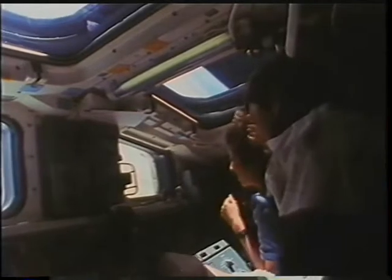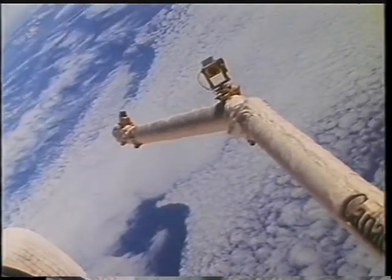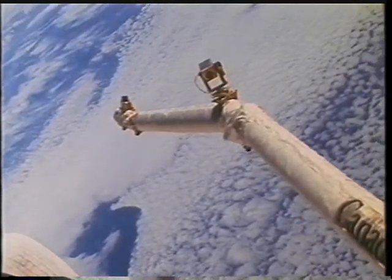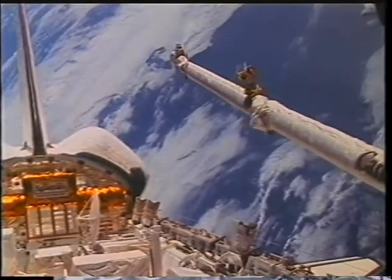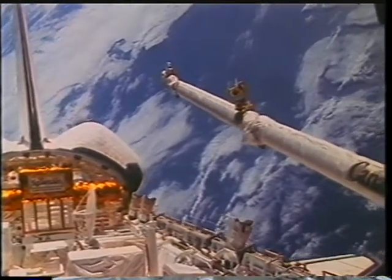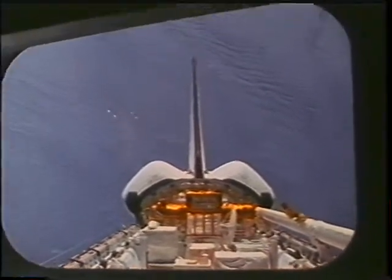We're just about getting ready to put the arm away. For most of the mission while we were not using the arm with the Spartan, we had it in an extended park position up about 160 degrees of yaw forward of the nose, so it would be out of the way of the Atlas payloads looking at the limb of the Earth or the sun. When we got ready to come home the first time, we put the arm away and left it cradled. Probably the greatest thing that happened to us was getting a wave-off day for weather and getting a chance to stay on orbit for another day.